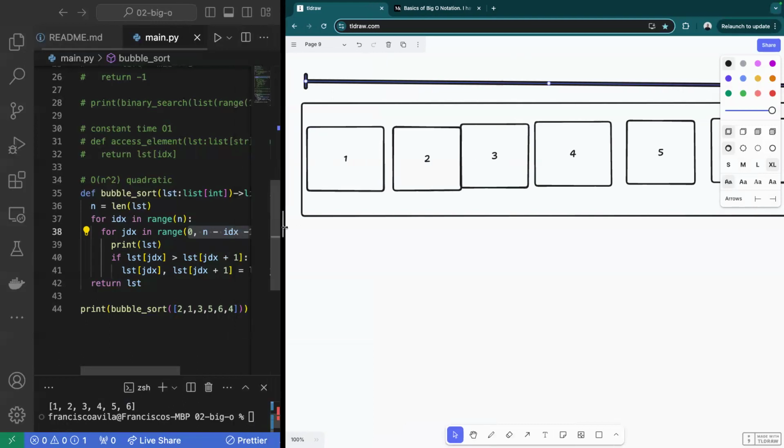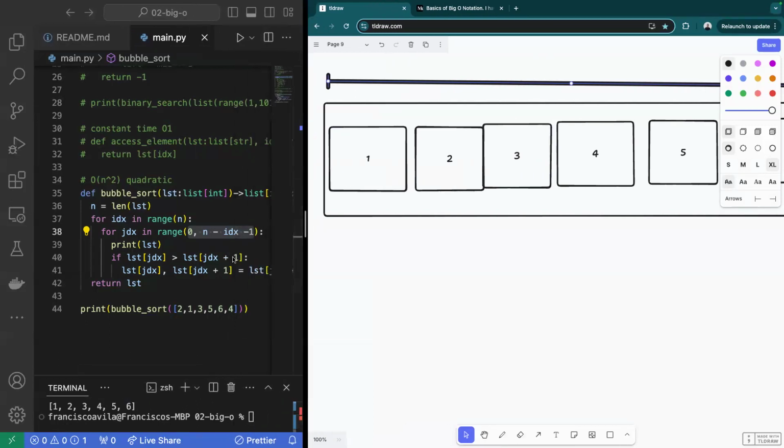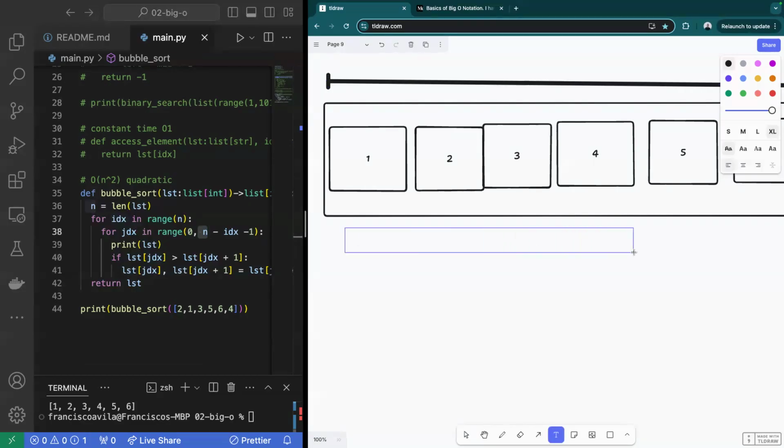But because we're doing bubble sort, I need to stay focused and only work with a couple of indexes. So how do we fix this? Well, idx is 0. So currently, the entire range is going to be looked at, minus 0 and minus 1. So in that next iteration, we're looking from 1 through 5.